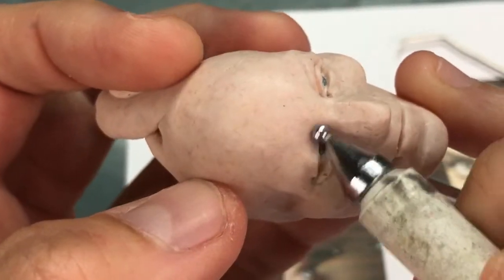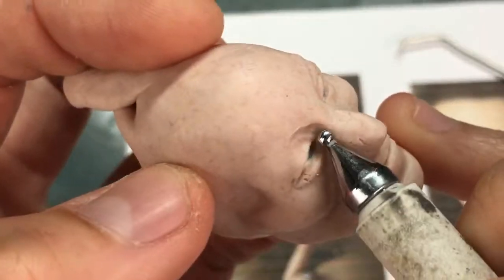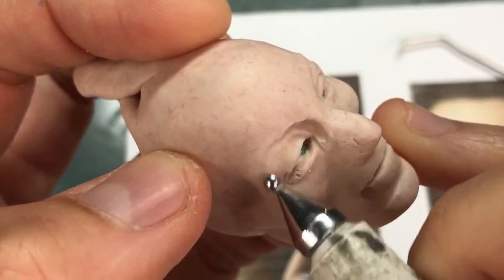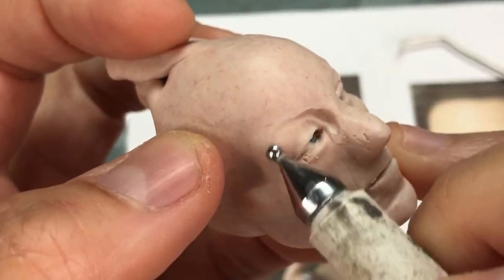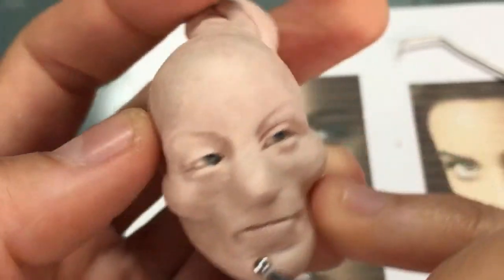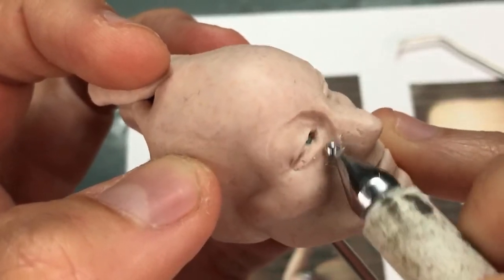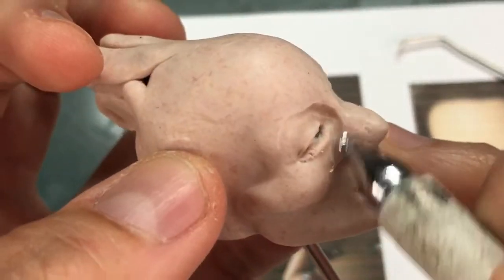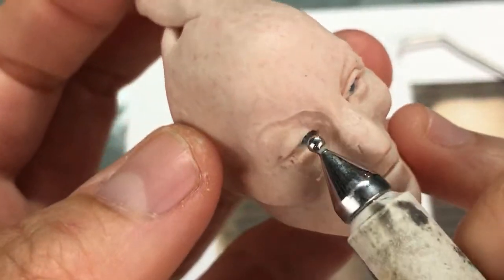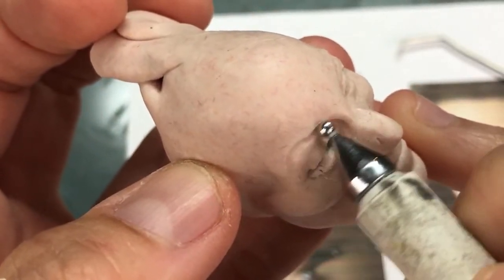So I'm gonna get my ball tool to do the same thing here. Dig in. I will change all of that after. I'm just kind of giving like a very basic shape now. Just pressing here in, because that's how the eye goes.